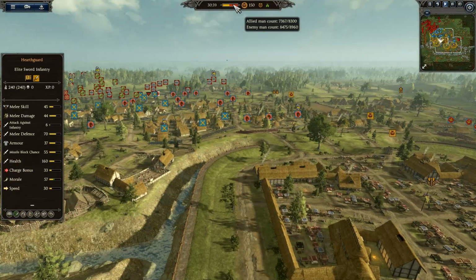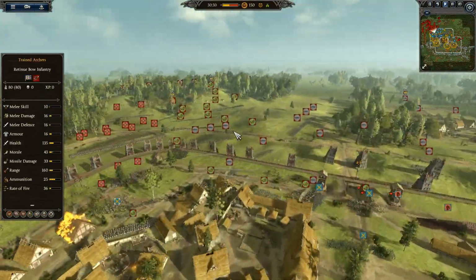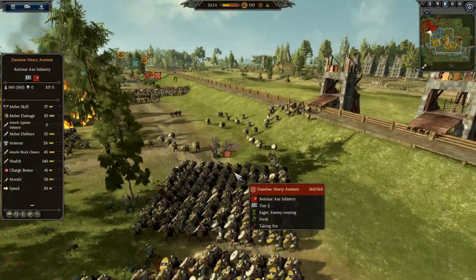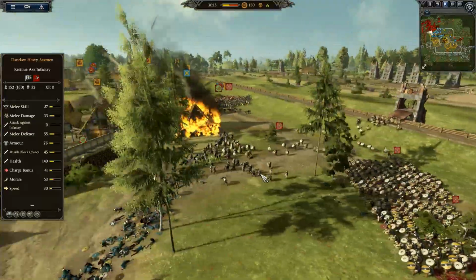I just want to show real quick the numbers. Originally, the attackers had almost 9,000 men. The defenders here with a little, well, actually exactly 8,300 men. So it is a pretty big battle, about 17,000 men on this battlefield. Artillery now starting to blast into these Danelaw heavy axemen, starting to get some pretty good kills. Another big blast right there, knocking them down to 134 men.